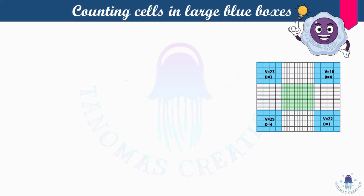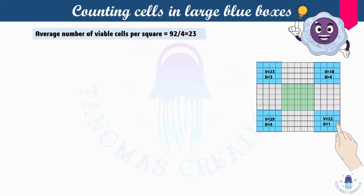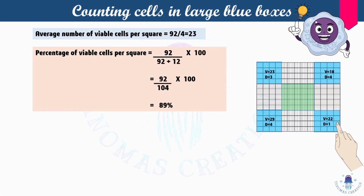Okay, so we'll find out the average number of viable cells for these same squares. The average number of viable cells per square becomes 92 divided by 4. Remember the number of squares you have counted, that is 4, right? So it becomes 23. Now if you want to find out the percentage of viable cells per square, we need the total number of viable cells divided by total cells into 100. So viable cells was 92 divided by total cells, that is viable plus non-viable, 104, into 100, which gives 89%. So we can say there are 89% viable cells present per square, right?